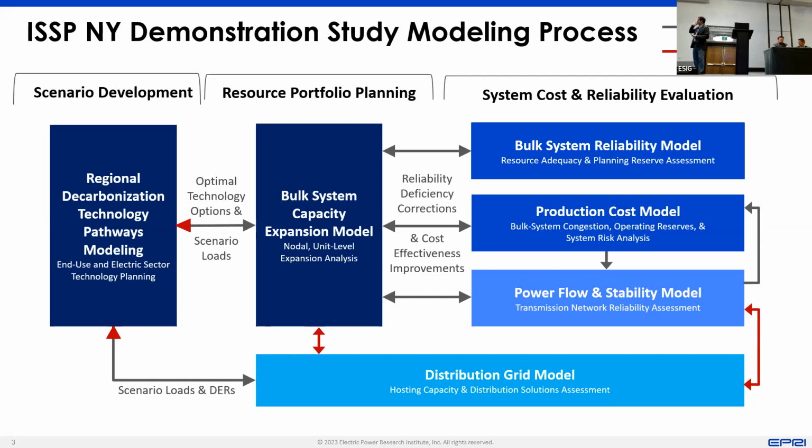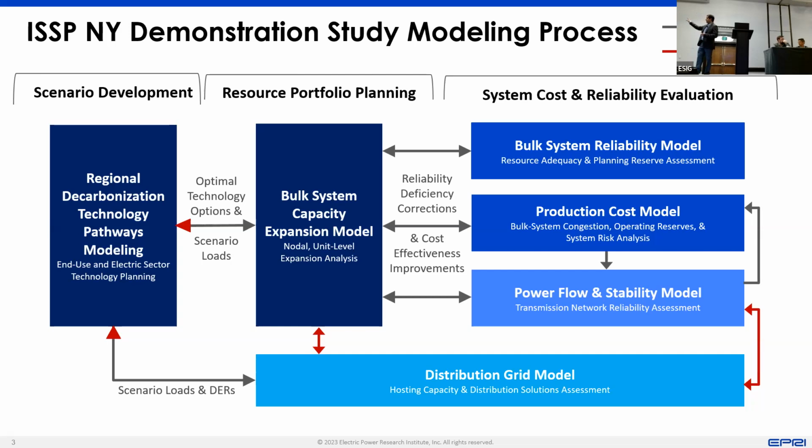Starting from the left, there is scenario development, which I was talking about earlier, that if you're looking 15, 20, 25 years in future, what are the technologies you need to consider, how much renewable, now hydrogen, from the resource side, as well as from the end use side, electrification of transportation, electrification of industrial processes. So all that goes into the scenario development, which is influenced by markets, which is influenced by the policies that are being formed and so on. So that's the first bucket.